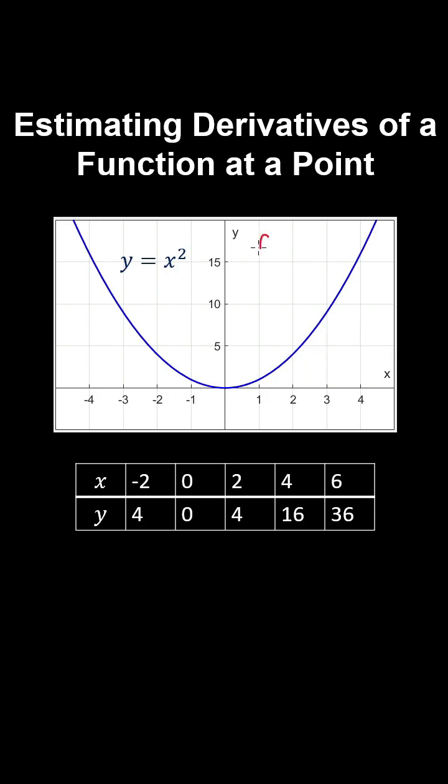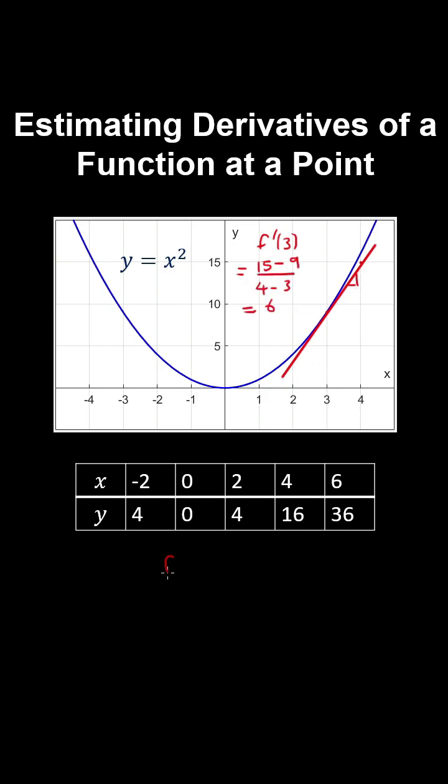Suppose that we want the derivative at x equals 3. So we draw a tangent line that only touches this point on the curve, as best as we can. Using the point at x equals 4 and the point at x equals 3, we have the rise, which is 15 minus 9, over the run, which is 4 minus 3.